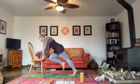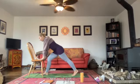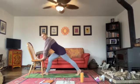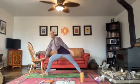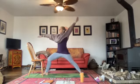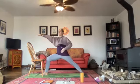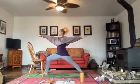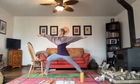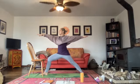Next inhalation, step the right leg forward, coming into 90 degrees with your front leg, and then gently pivot your back foot down, coming into warrior two. Getting low into warrior two, so you can feel deep stretch through the left side. Open hip, warrior two. Deep breath in, root down through your toes, root down through the edges of your feet.